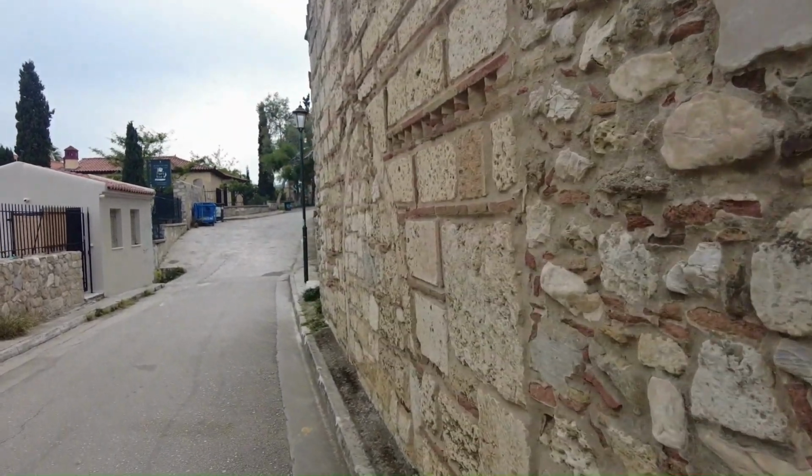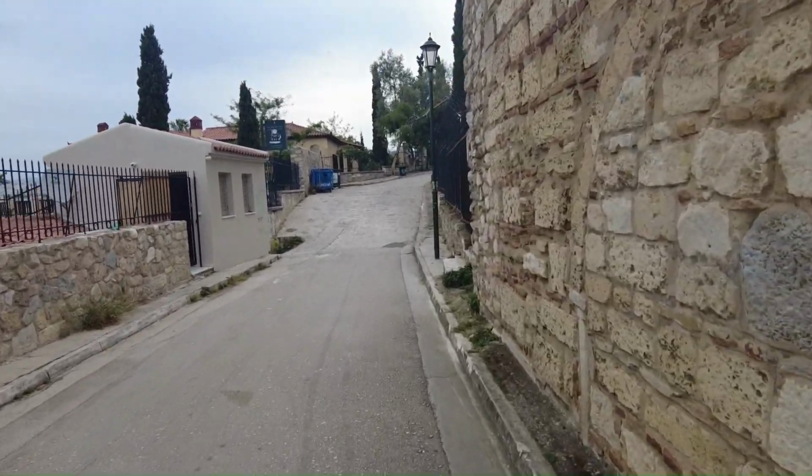I think I'm going the wrong way. However, I did see a video say that on the opposite side of the Acropolis there's an entrance at the back, so I can see a lift on a wall behind me, so I'm kind of hoping that it's a shortcut, but the reality is it could probably take me twice as long to get there, so we'll see what happens.